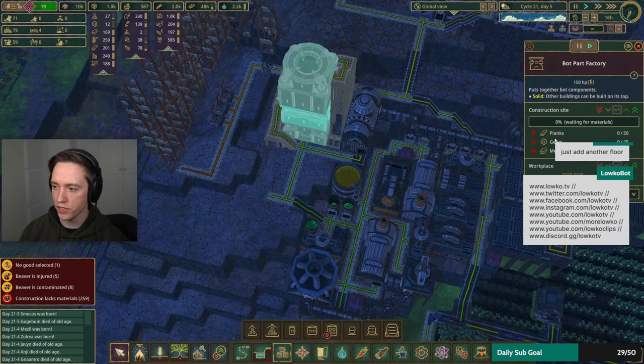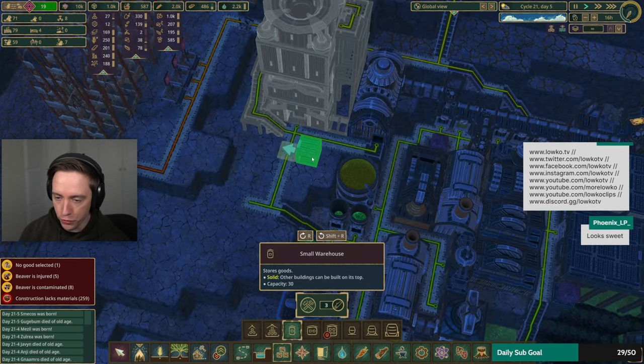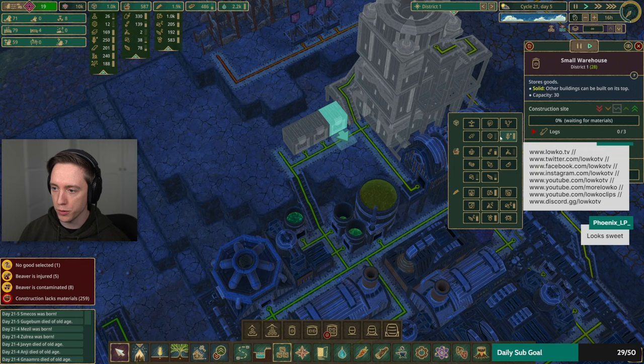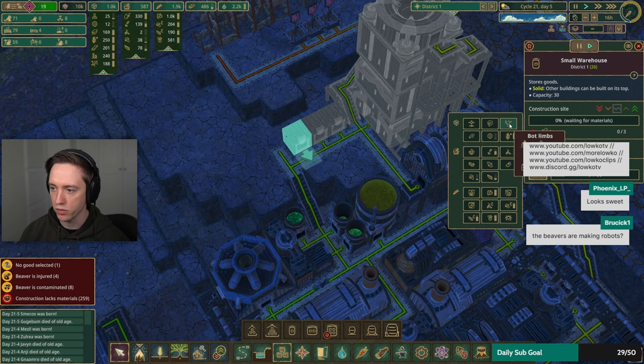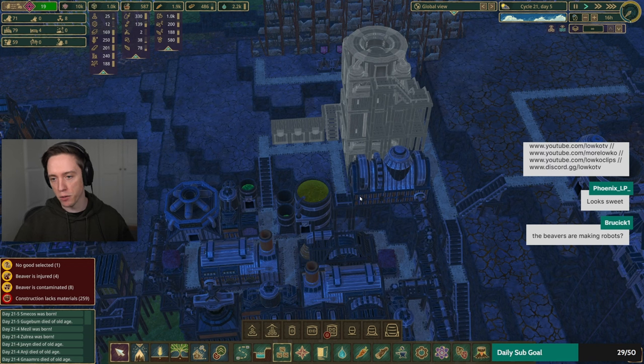I don't even know what these things take. Planks, gears, and metal blocks. Okay. I think I'm gonna have to put up some small storages here, too. One, two, three. For the different recipes. So one for the bot heads, one for the bot chassis, and one for the limbs. There we go. Beavers are making robots. Yep.